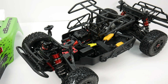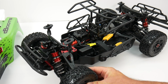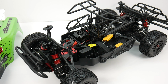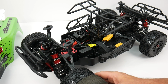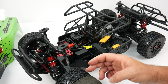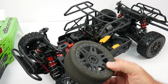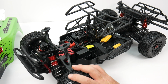The chassis is appointed very nicely. Now, this is a short course truck, but it does ride on 17 millimeter hubs on pillow ball suspension. Super nice overall. I really like the 17 millimeter hubs, mostly because you can take any 1/8 scale buggy tire like I have here, and it matches up almost exactly in size. The Senton's tires are just a little bit smaller, but you can get a huge array of different wheels and tires out there, and they're actually a little bit less expensive than short course. So it's pretty nice that it rides on those 17 millimeter hubs.